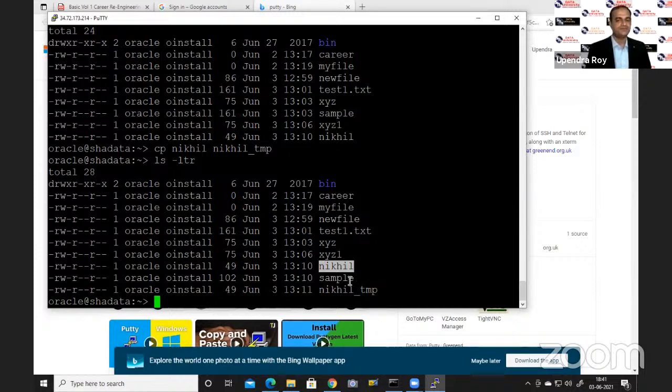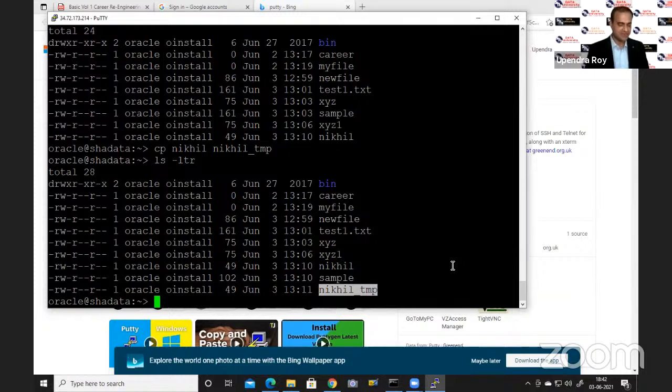Sir, you have shown us copy. I want to change the name of this file to Nikhil_temp1. Nikhil_temp is there, I want to make it temp1. How to do this?